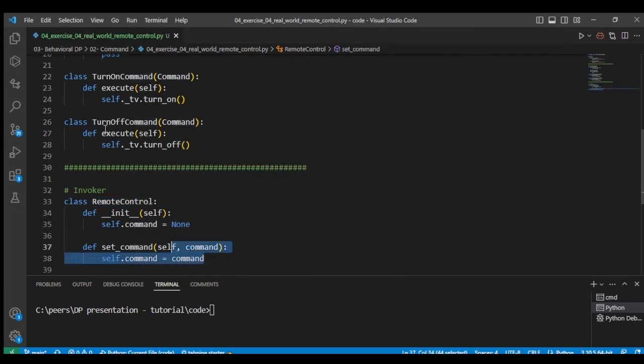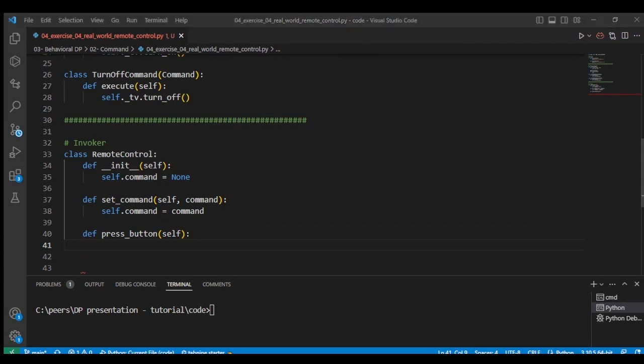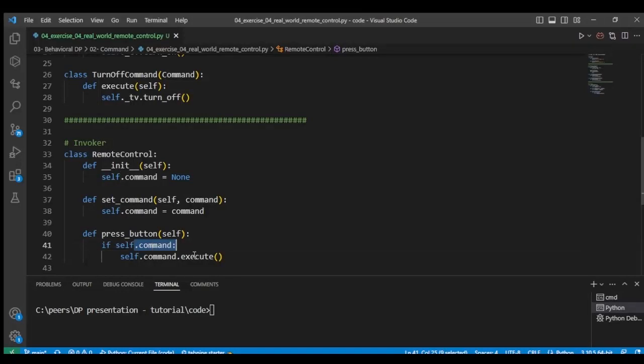If you press any of these commands, the set command will set that command on the remote control. And the last method I'm going to have here is the press button method. The method will check if there is a command that is already existing, that is, a command is set. And if a command is set, then it's going to execute that command.